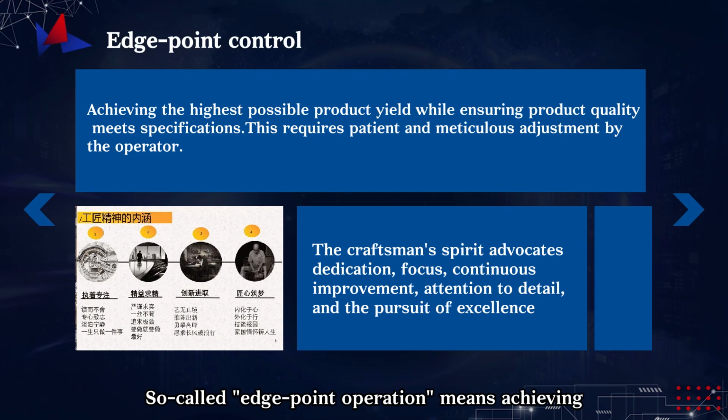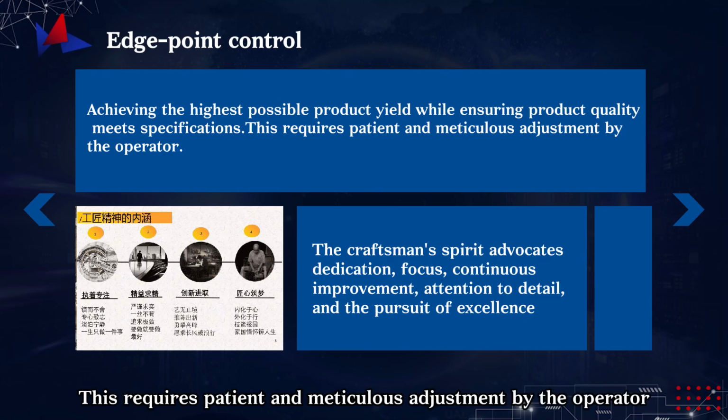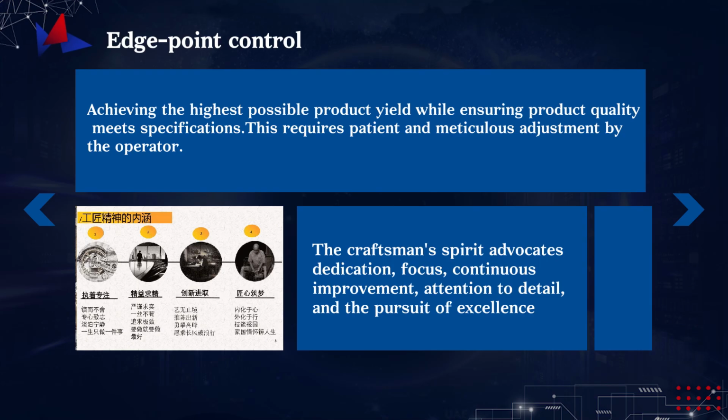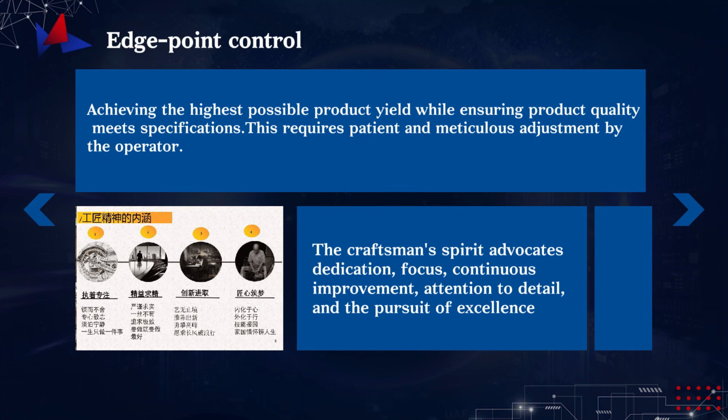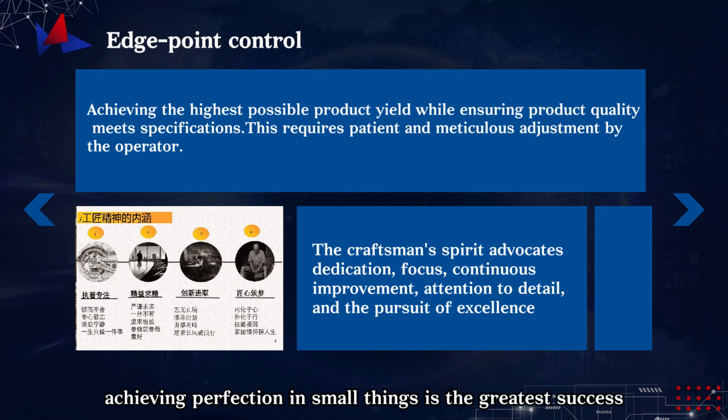So-called edge point operation means achieving the highest possible diesel yield while ensuring product quality meets specifications. This requires patient and meticulous adjustment by the operator. The craftsman spirit advocates dedication, focus, continuous improvement, attention to detail, and the pursuit of excellence. In your future work, you must constantly carry forward this craftsman spirit. As the saying goes, achieving perfection in small things is the greatest success.